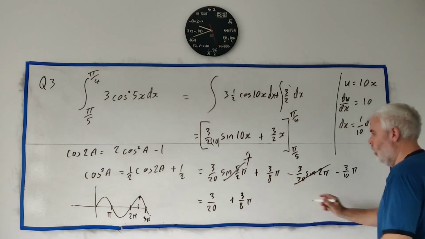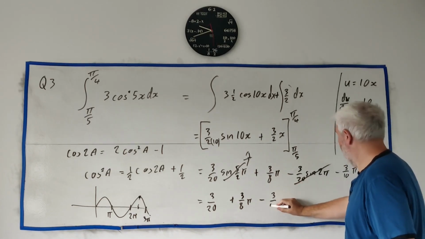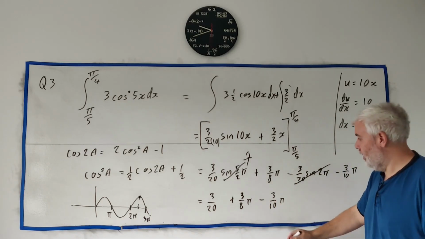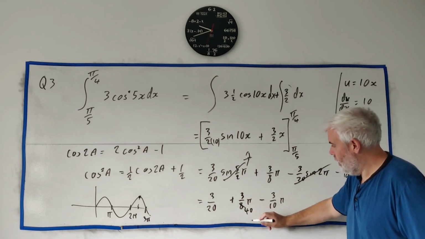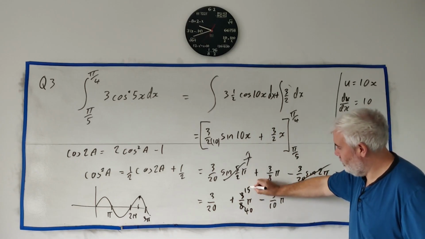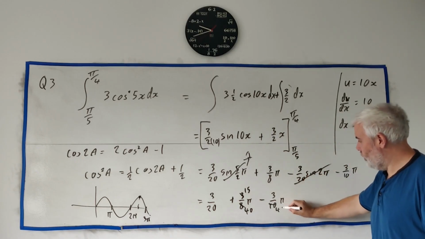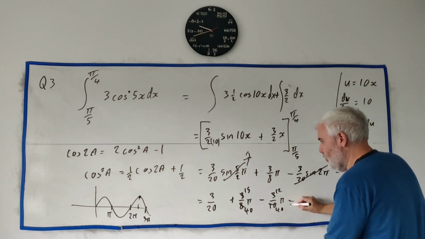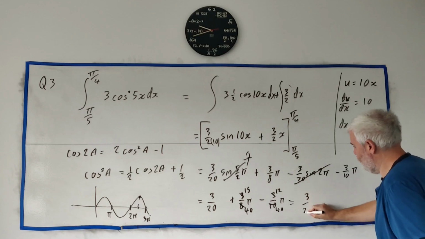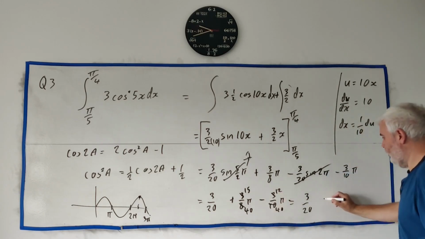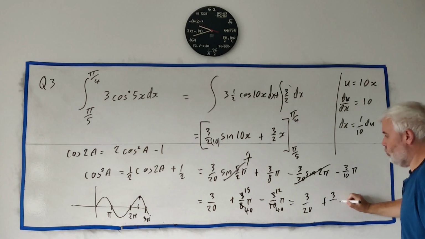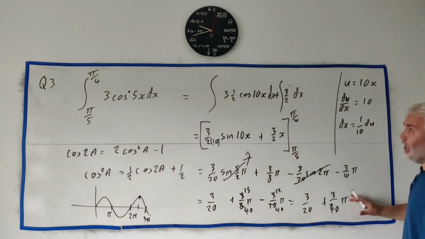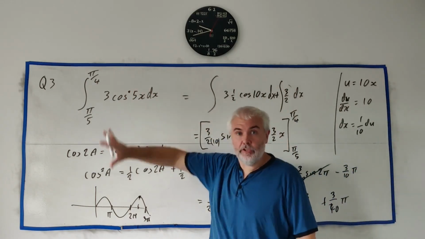That's 0. Oh, we still have to do a bit of work. Minus 3 over 10 pi. Again, you could do this in your calculator, or you could get like terms, turn this into 40. We'd have to multiply by 5, so that becomes 15. Turn that into 40. We'd have to multiply by 4. That becomes 12. So this all becomes, let's see, 3 over 20. 15 minus 12 is plus 3 over 40 pi. And that's the final answer for this integral here.